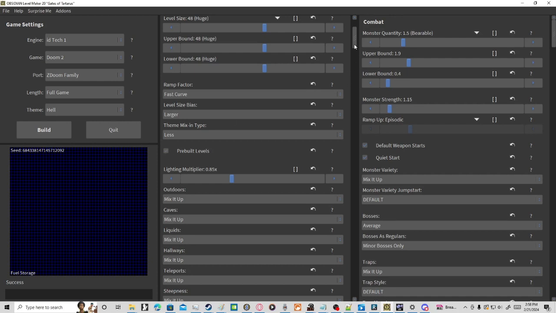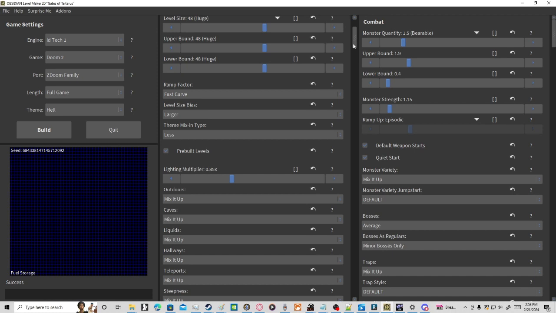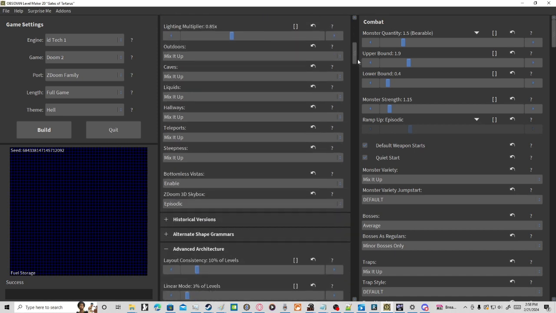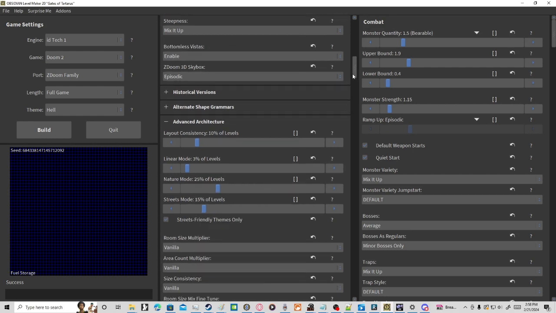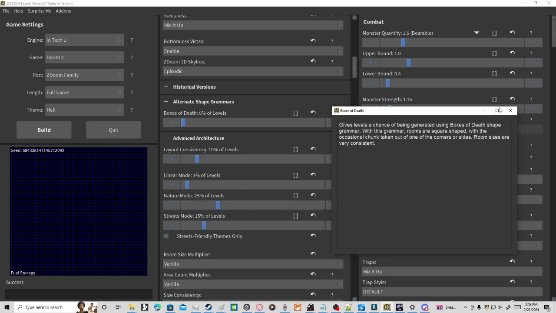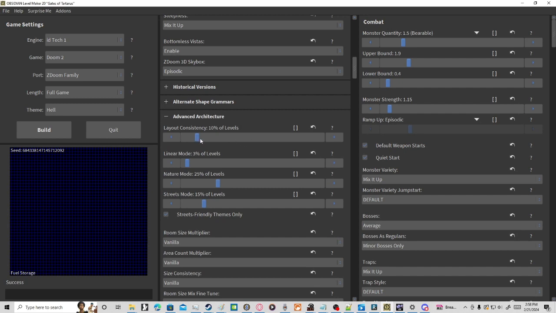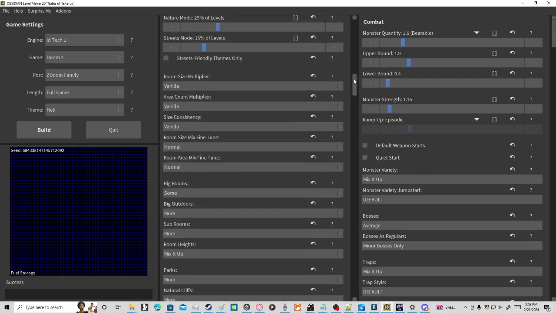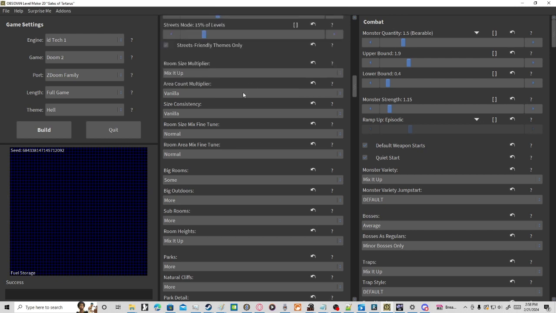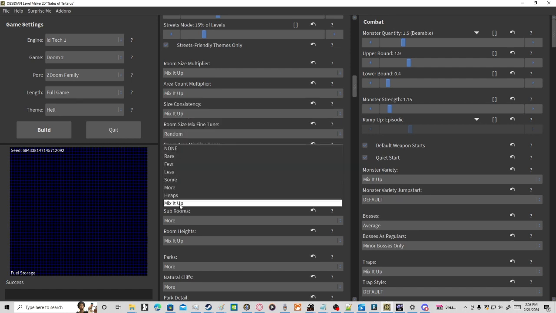Yeah, turn on pre-built levels. So yeah, we're gonna be lucky at it. Box of Death. So we're just gonna have it give this thing full control over it.